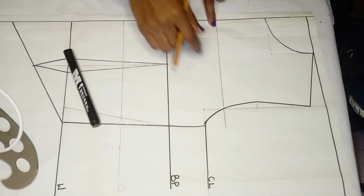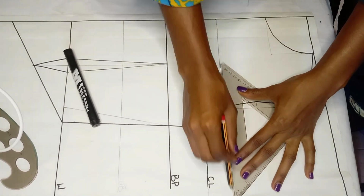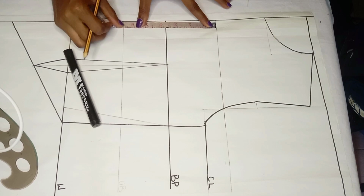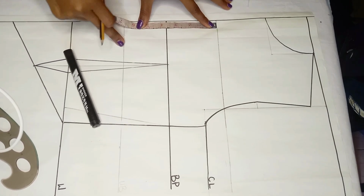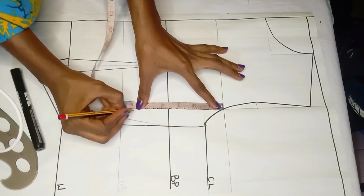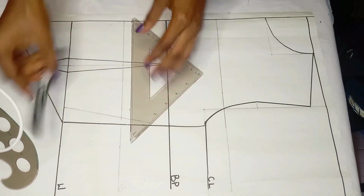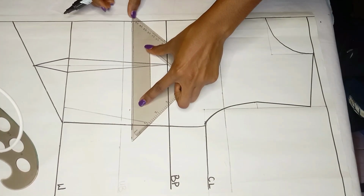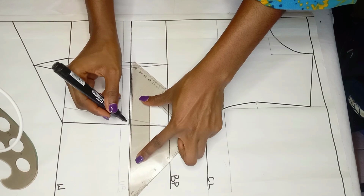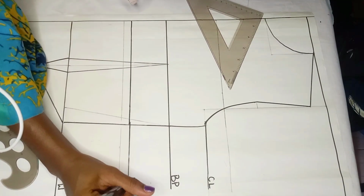So I'm going to tag this my new neckline because that is the neckline that I'm going to be using. I'll just extend it out. Now I'll place my tape on my new neckline to get the underbust that I got originally. You know the underbust I got was 6 inches. I'm just going to place my tape on my new neckline and measure 6 inches, which is now going to be my new underbust. Now for this underbust, I'm going to be using a marker because this is what I am going to be working with and this is what I want you to see. I'm going to label it underbust.